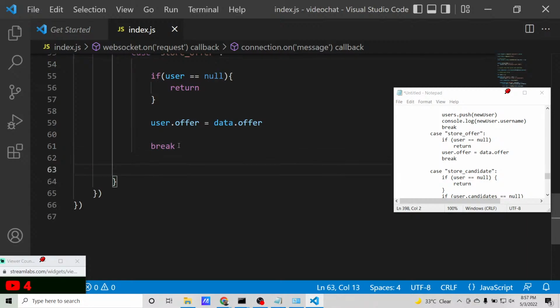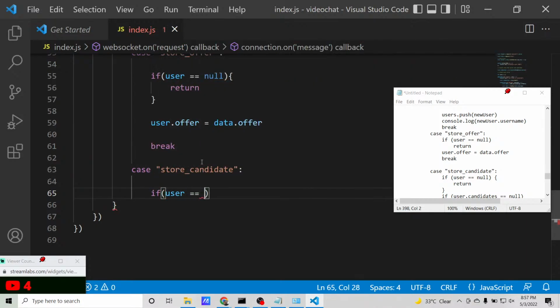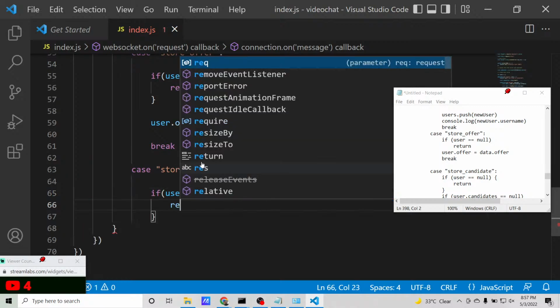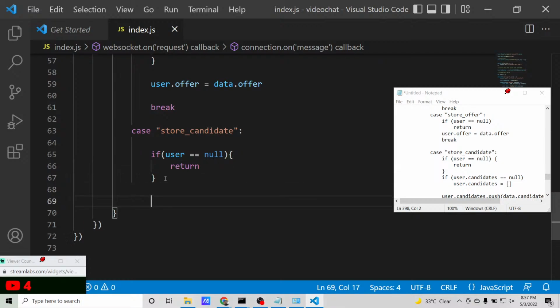The third scenario will be, guys, for storing the candidate. So this will be storing the receiver end. So whichever you are video calling to, let's suppose you are calling a certain person, so we need to store the details of that user as well. So here we will check if the user is null. In that case, we will return, and then we will also check if user.candidates is also null.